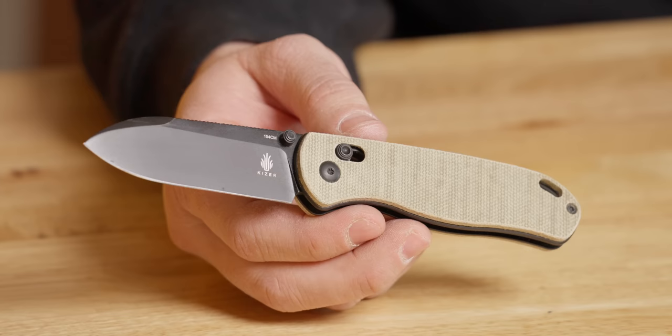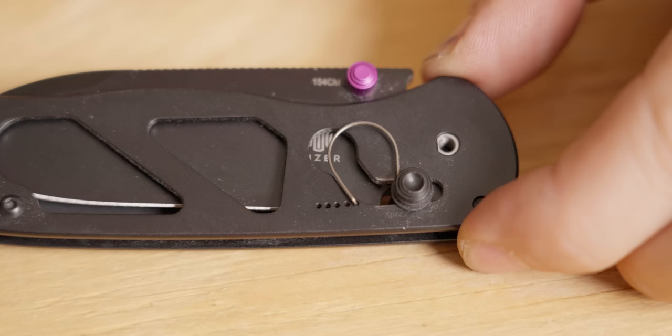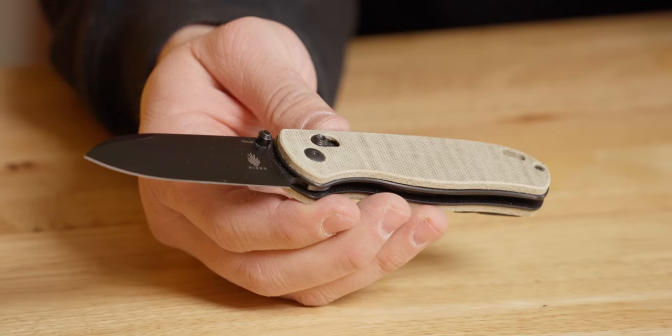And they did a really great job. It's actually adjustable. You can adjust the spring tension. I like the second most stiff tension on the spring. For me personally, it's just perfect. But you can tune your clutch lock to be as hard or as loose as you'd like it to be, which is really cool. The Kizer Drop Bear, just a great knife. I love the blade profile. I love the way it fits in my hand. Basically everything about it. And these Voltaic scales are sick.